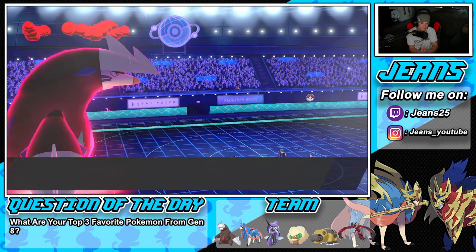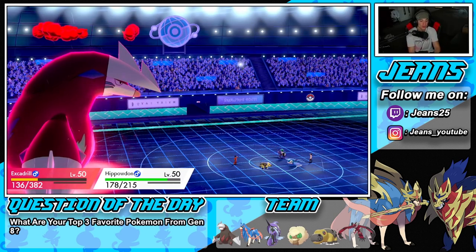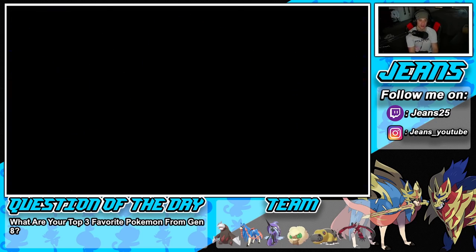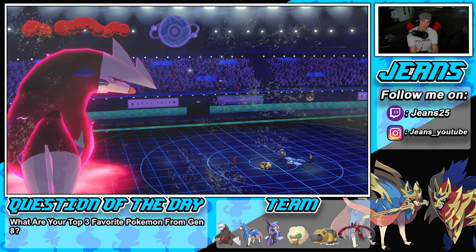Excadrill. Do me a favor. We gave you Assault Vest for a reason. That's why we gave it to you. Let's go. Let's go. Eat it up all day, baby. Excadrill. Dropping rock now. Big old damage. Yes, sir. Yes to the sir. We changed back out weather.